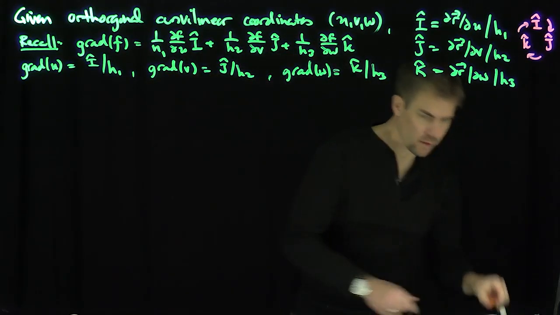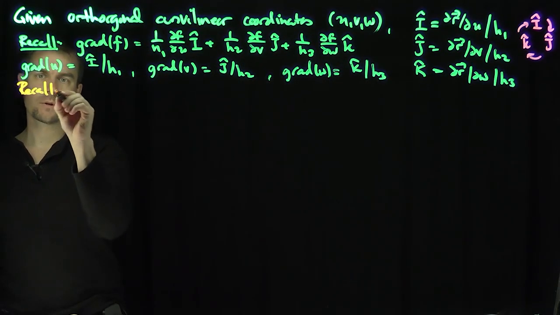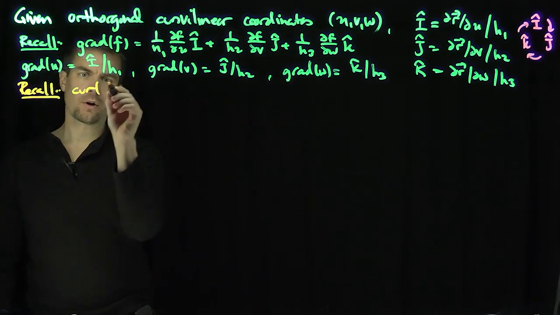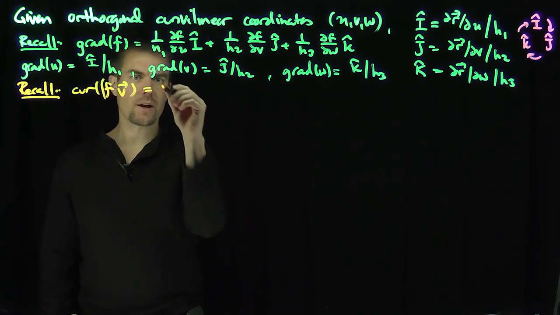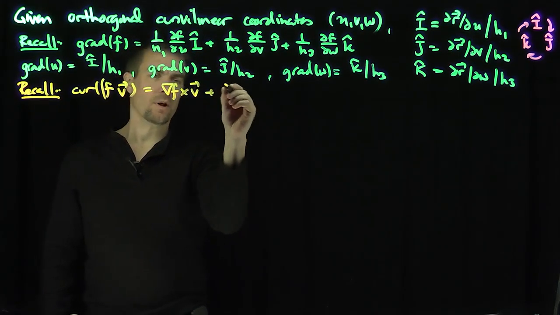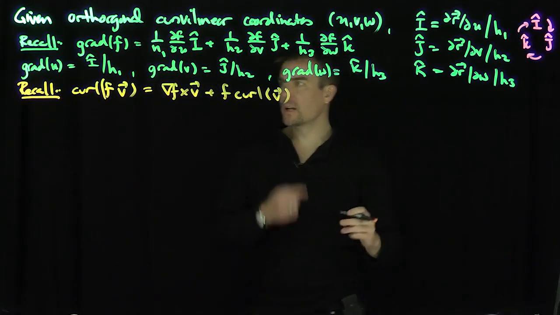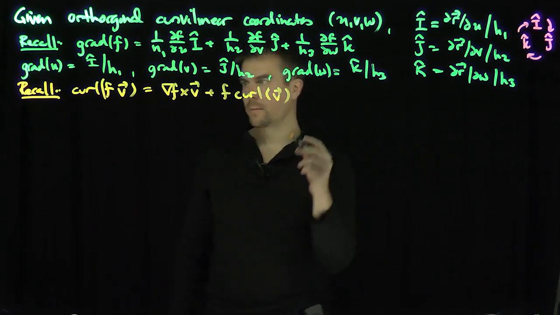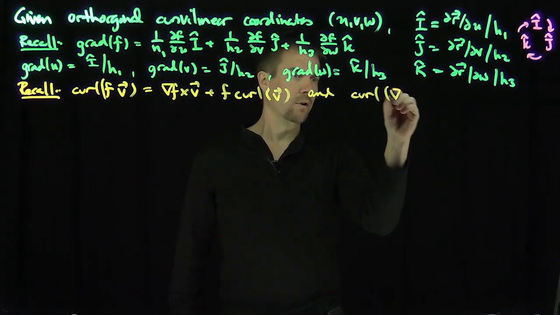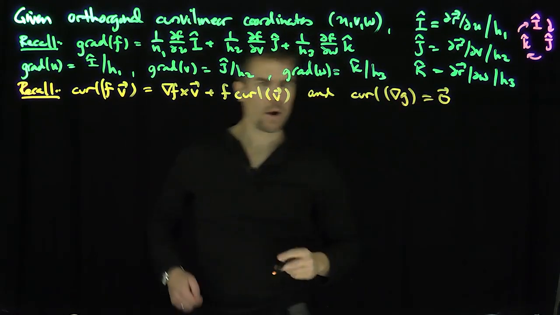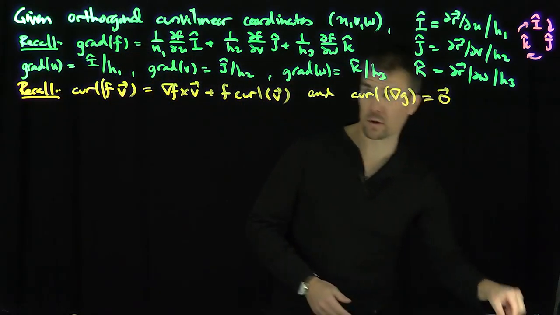Good. And now I need to remember one vector identity for curls, right? Namely, recall from our previous discussions on vector identities that the curl of f v, for f a scalar, is going to be the gradient of f cross v, plus f times the curl of v. That's a vector identity for curl, right? And so in particular, what can we say? This automatically implies that we know the curl of a gradient is 0, so the curl of grad g for any g is the zero vector. Okay, excellent. So with these identities, we can find a relationship for curl in orthogonal curvilinear coordinates, right?